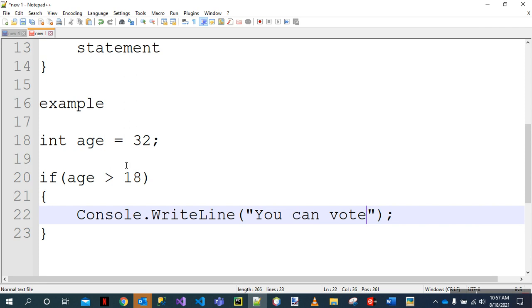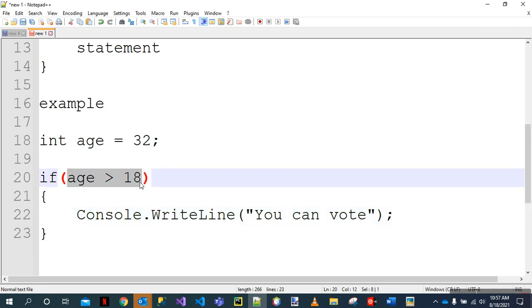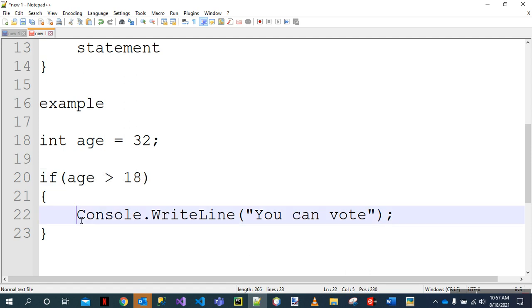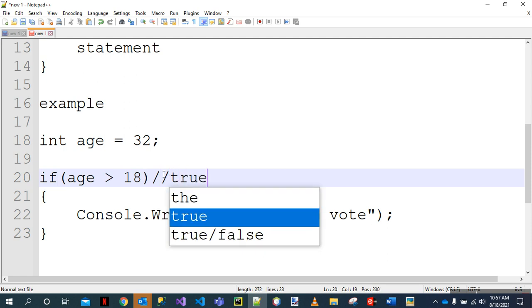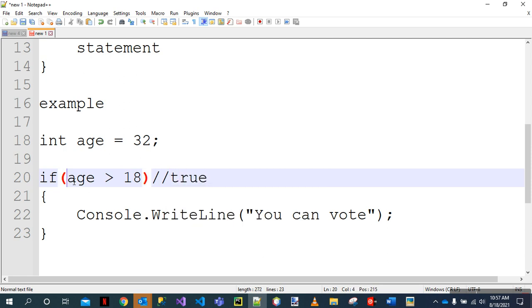Can you see the condition? So what is the condition? This is the condition, right? Which one is the statement? This is the one that we must execute. What if the age is 32? Is 32 greater than 18? That means the condition here will be what? True, isn't it? Remember, the condition can only return two values, which is true or what?